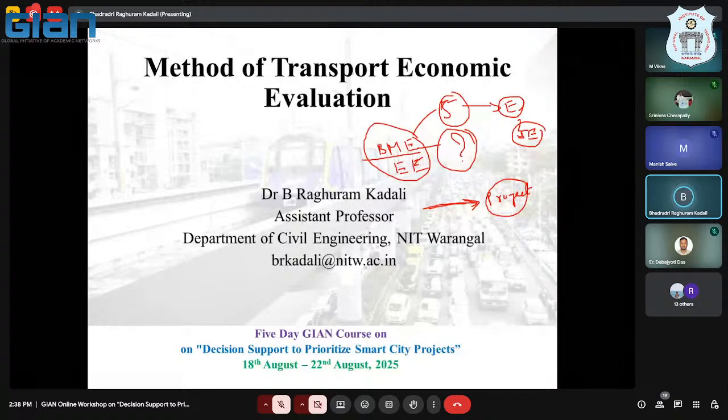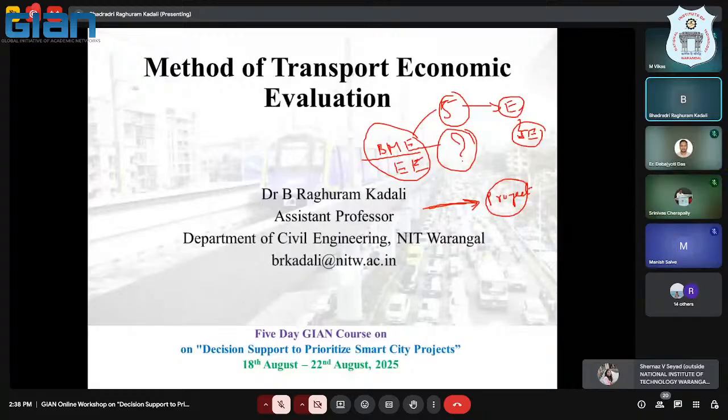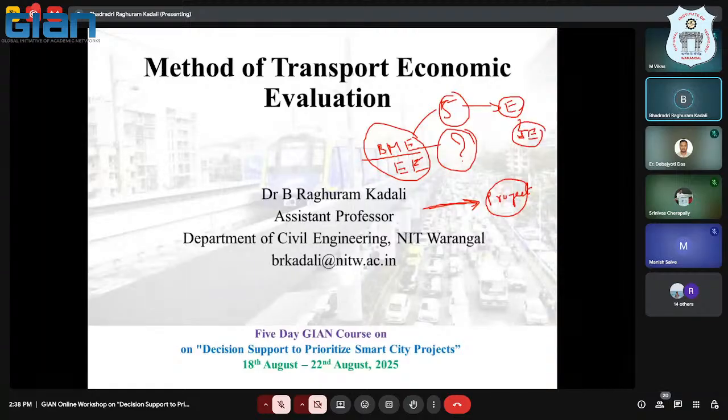Then they identify different alternatives, and these alternatives are prioritized. According to the prioritization, we give ranks to the alternatives. Finally, we select one specific alternative corresponding to the economic benefits we are getting and the cost of the project. That is the very systematic way we generally do economic evaluation before execution of the project. But in benefit monitoring evaluation, after execution of the project, we check whether that particular alternative corresponding to the rank is really achieving its benefits or not.